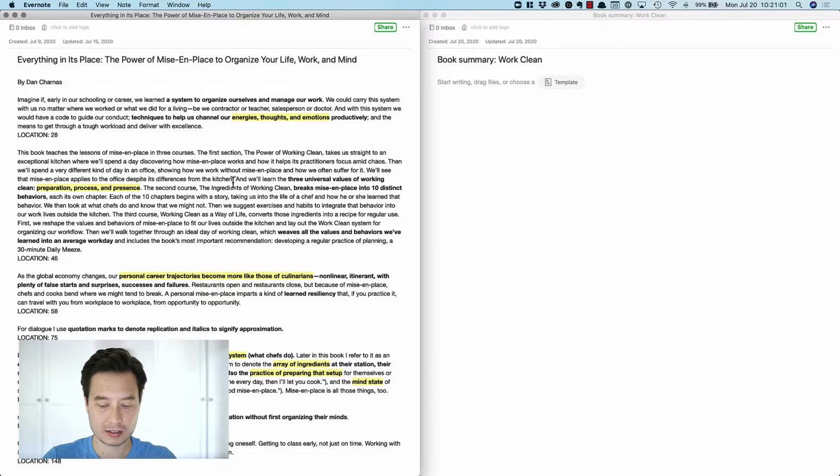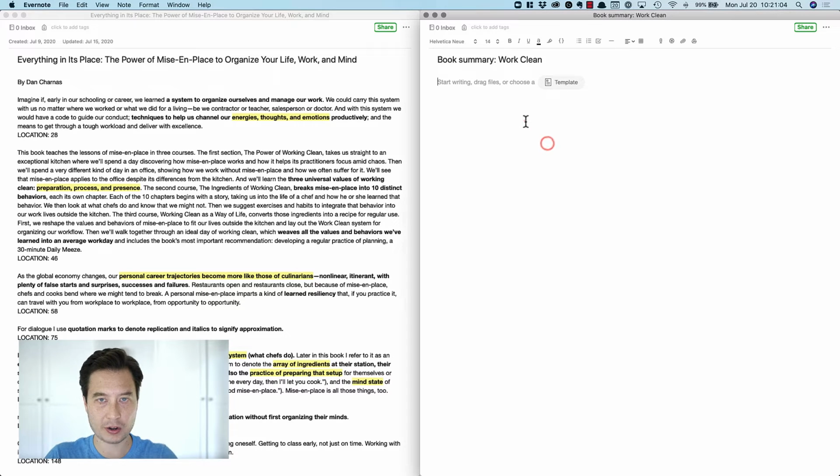So let's look at what this is going to look like. I'm going to start by creating the outline here, which you can do by clicking this little bullet button here, or you can do Shift Command U, which creates a bullet point. I like outlines just because they're quick and easy. You can just type something, hit enter, and it creates a new bullet. You can also do tab to indent, shift tab to unindent, and it's just kind of a fast and lightweight way of structuring a note.